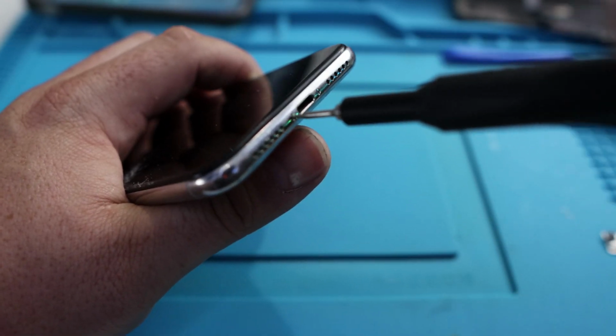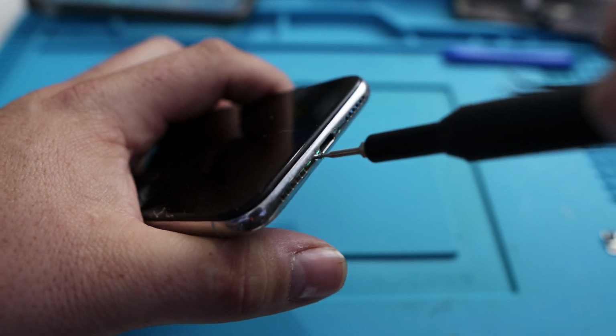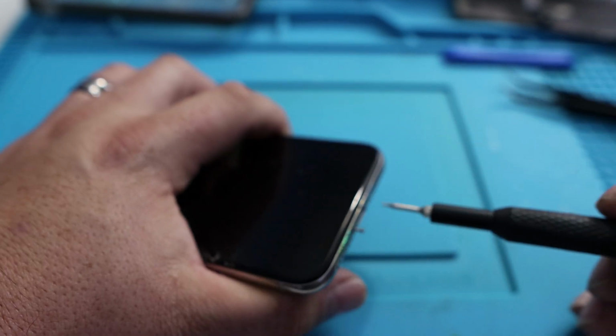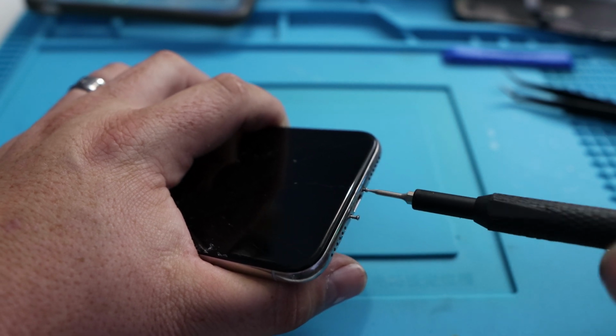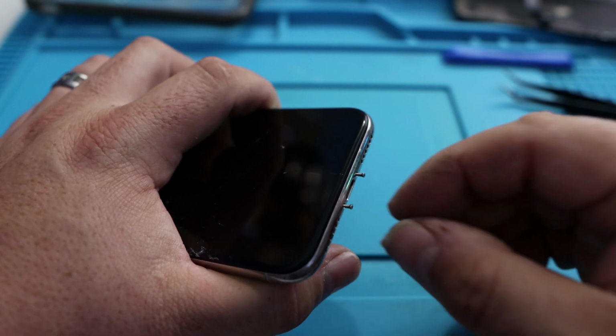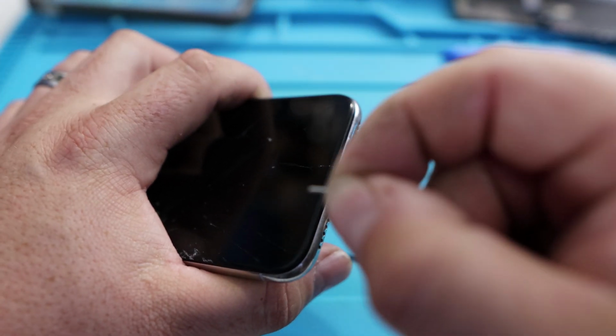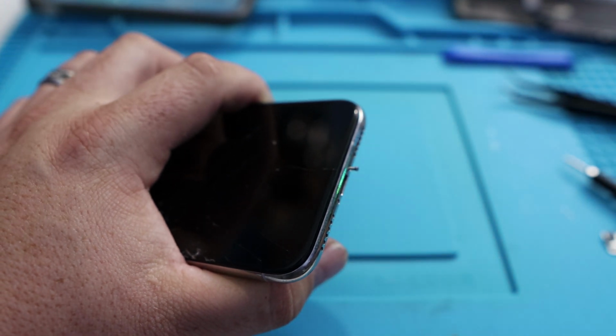I don't know the specific name of it. If you watch the iFixit video, it can tell you. But here, I'm just going to call it the little mini star. So we take these screws out. Now these screws are kind of long, so you want to pull them out. You can kind of see that, and you set those to the side.